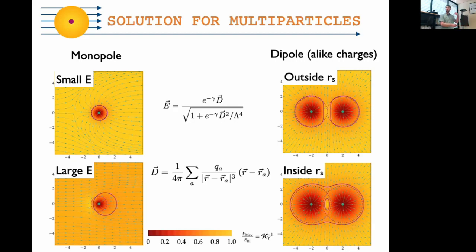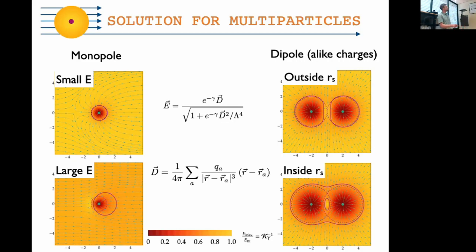What is interesting is that if you increase the external electric field, you get a displacement of the screening region. The screening region shifts along the same direction as the external electric field. On the other side, what is interesting in this case is that we are taking a dipole made of two alike charges, so the two charges have the same sign. As you can see, both charges lie outside of their respective screening radii; although they are touching, they are not overlapping.